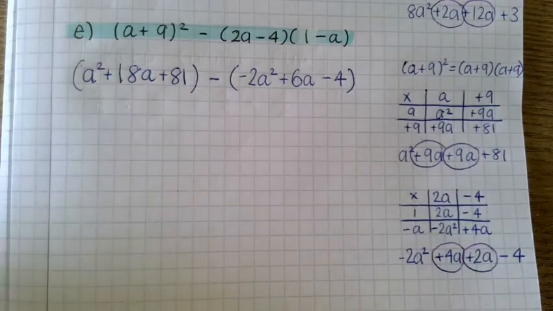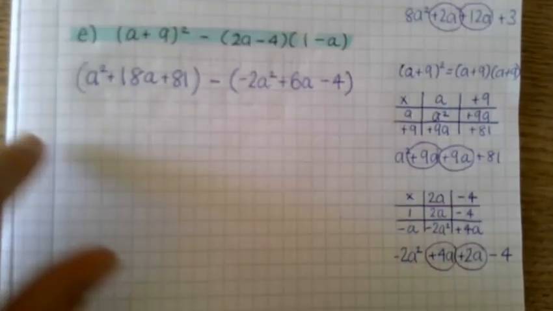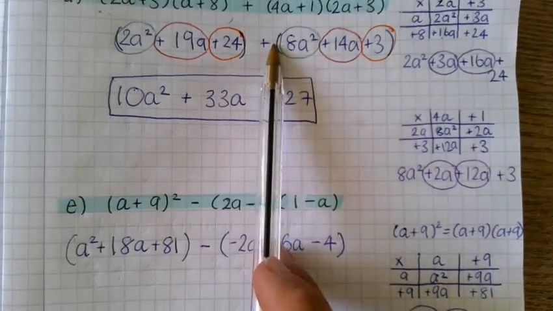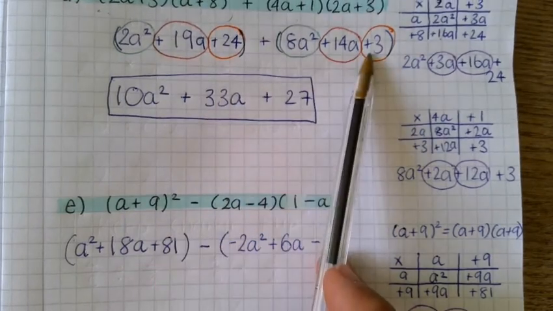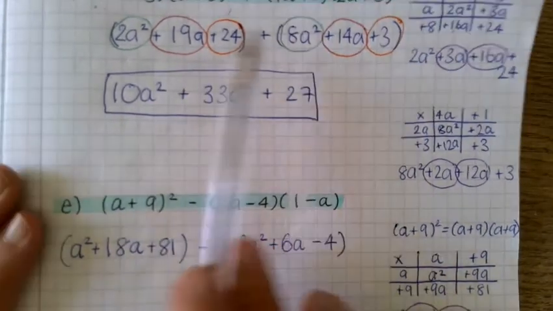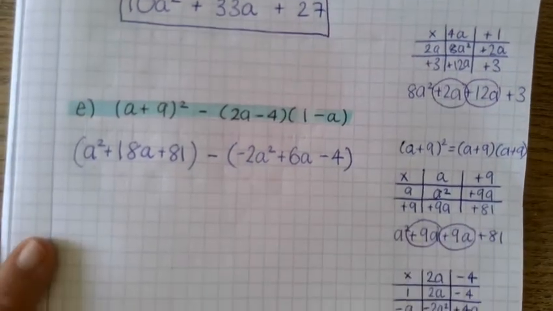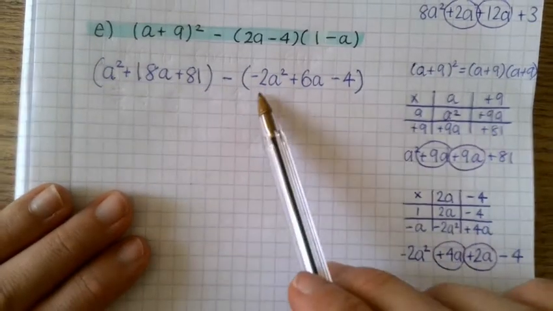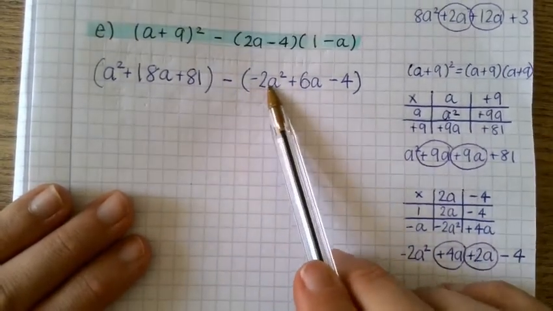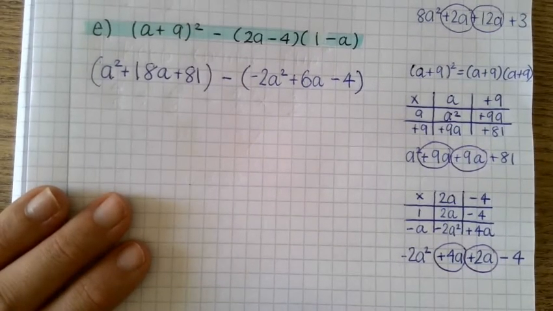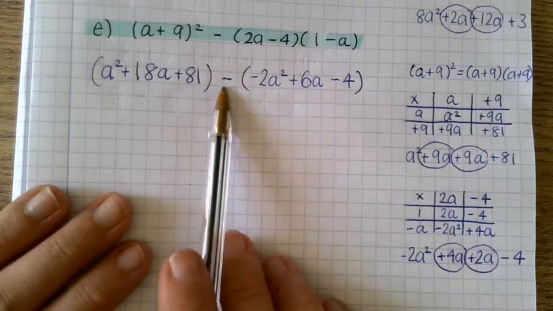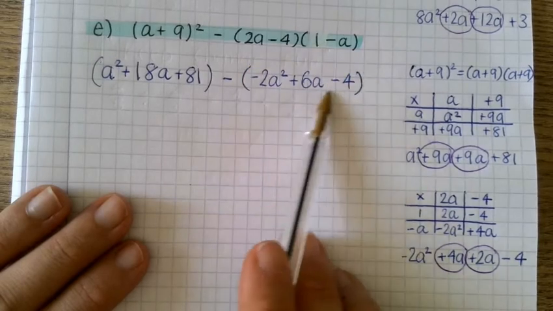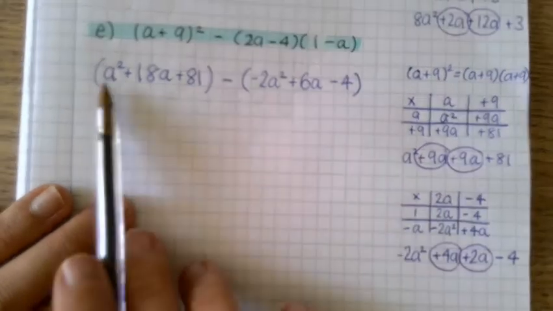Now this is where these brackets that I've drawn here come in important, because when I was simply adding all of the amounts together, then that was fine. I could have actually just not drawn the brackets, but here when I start to do my like terms, I can see I've got a squared over here, but over here I want to subtract negative 2a squared. So this subtract here has an effect. It essentially multiplies this whole bracket by minus 1.